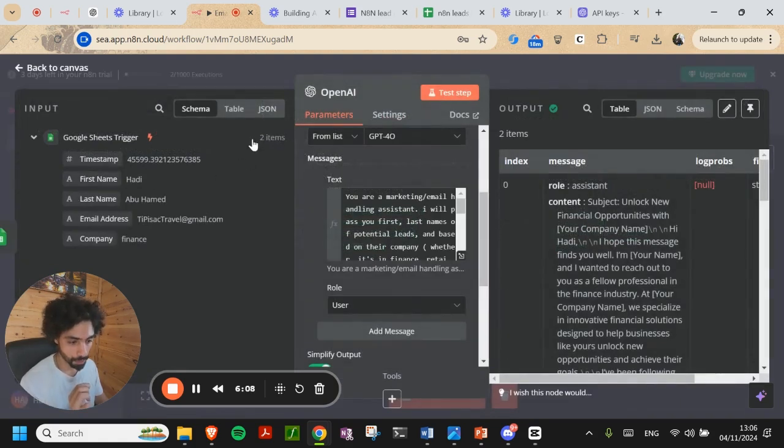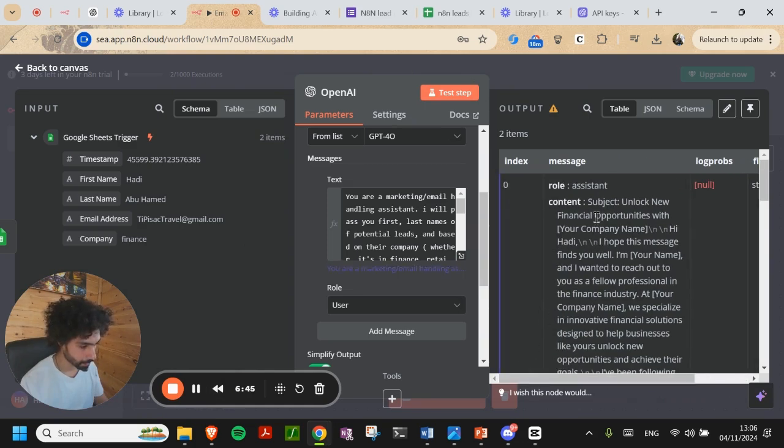Because if you can see here, we have 2 items, 2 mails that we filled in the forms. What's happening here is we're taking these 2 items, we're referring to their specific first name and specific last name, specific email, specific company as an array. So it's going to loop over all the details or the rows that we're getting from the drive. And after that, we're handling it specifically to build this email. So this is the data that we get back.